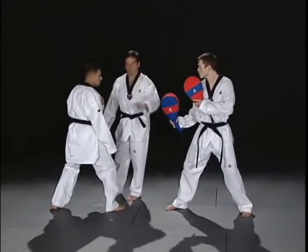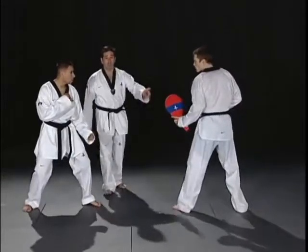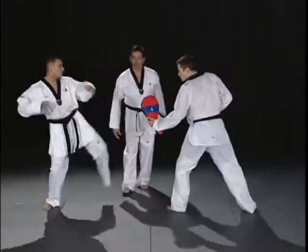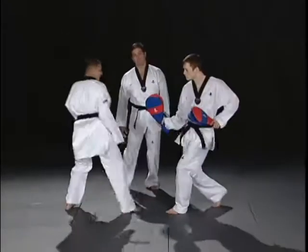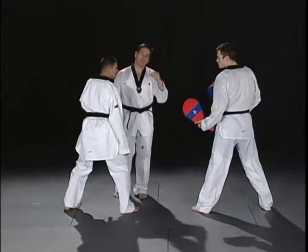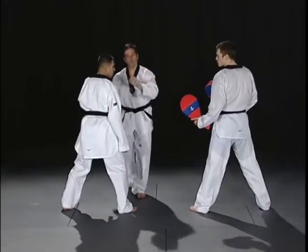Now we're adding the second one. He's going to do the same kick off the rear leg. One. He's going to lift it up, do up ball. Two. Followed by up ball double. Three. A lot of kicking, a lot of thinking, a lot of agility going on. Not easy, but we're going to take our time, walk it one more time.